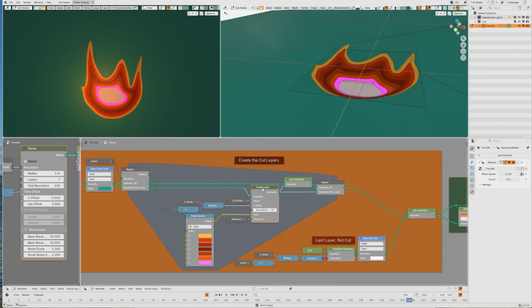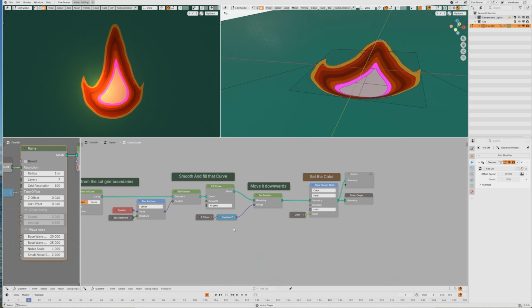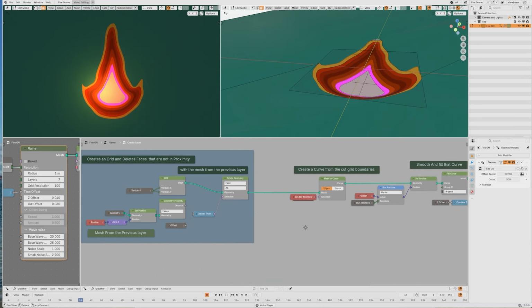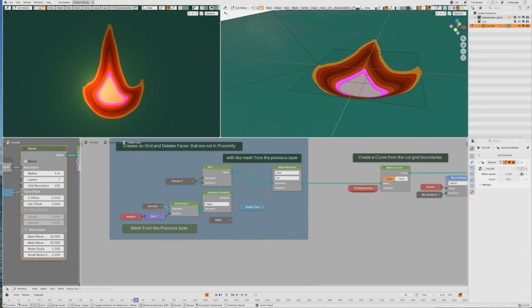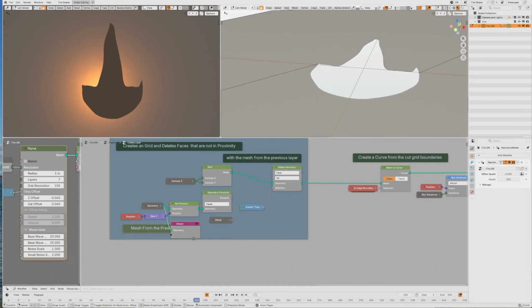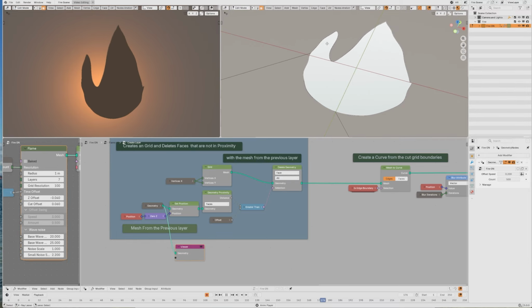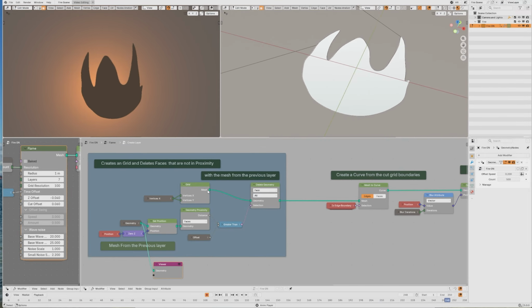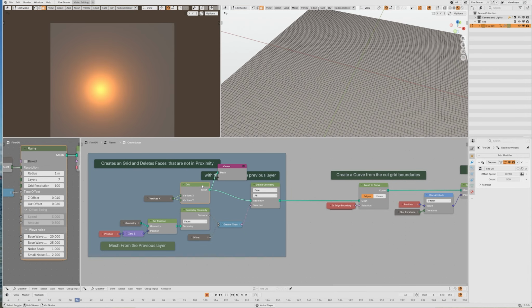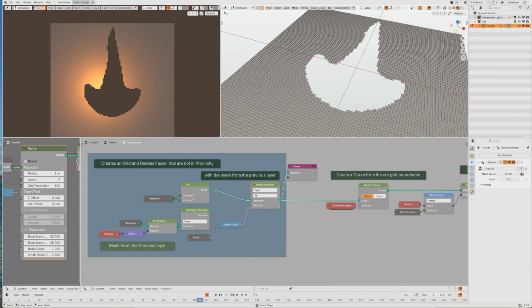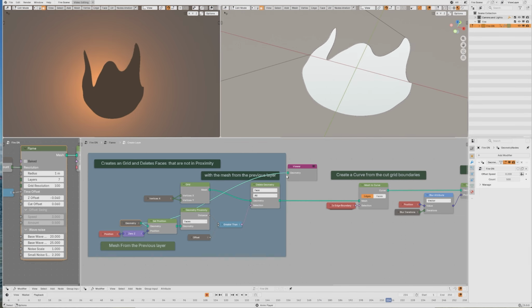So let's check how that works. This is the group, and first thing we do, or first, I don't know which order, it takes the shape from the previous iteration into the group, and it also creates this grid. From the grid we delete the faces that are close enough to the original shape, this one.